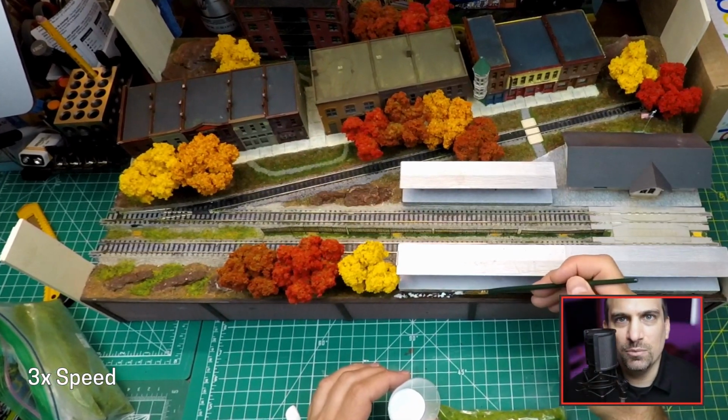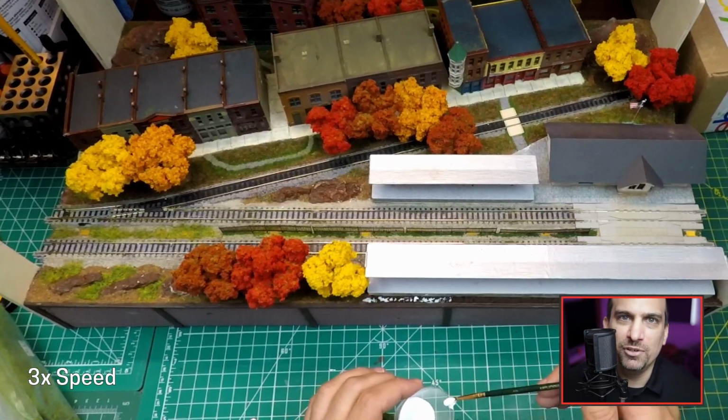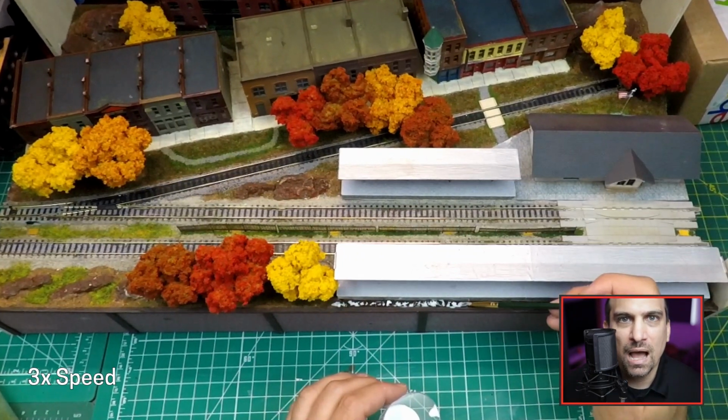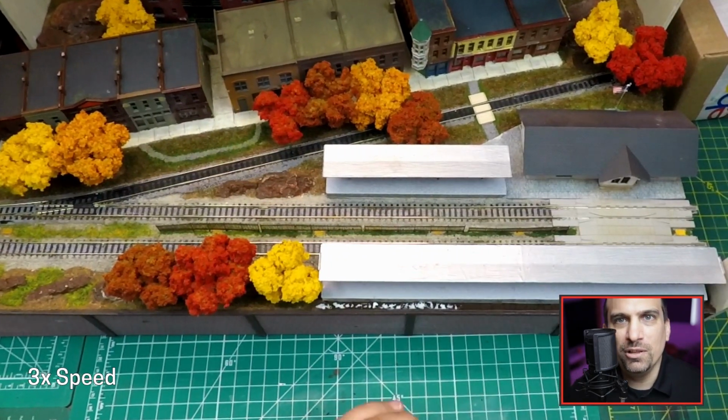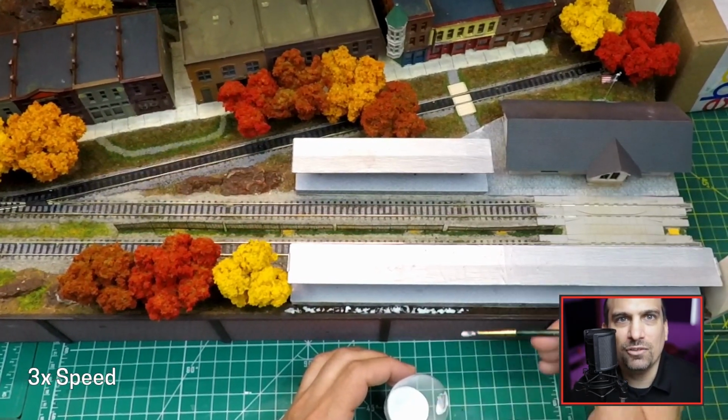The next thing I did was to add matte Mod Podge to the top of the brown foam that I already applied between the station platform and the front edge of the module. I am doing this so that I can add some 2mm grass, which will add some variation to this area and make it not look so uniform.